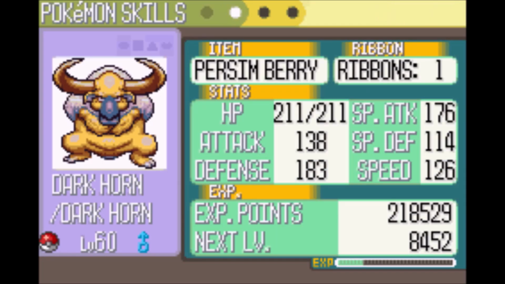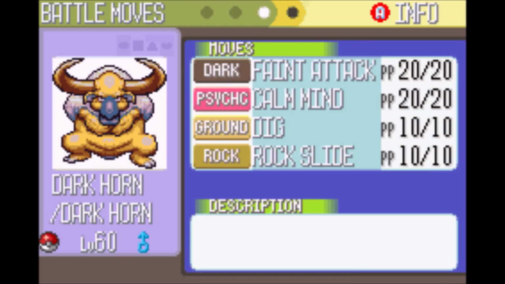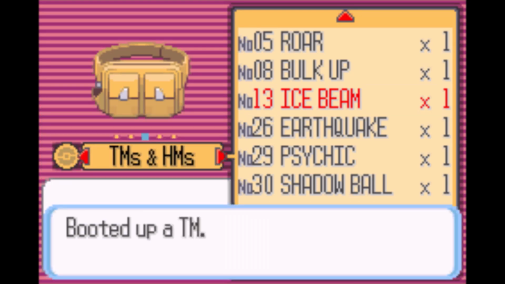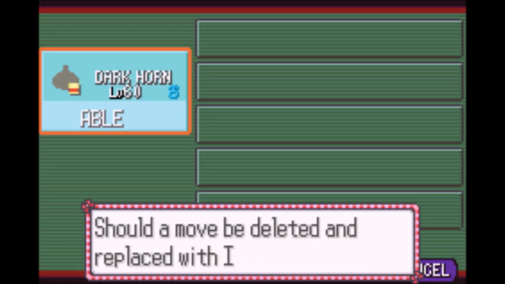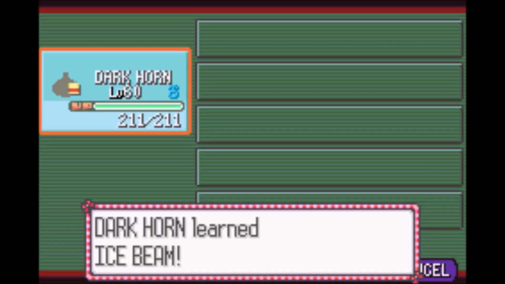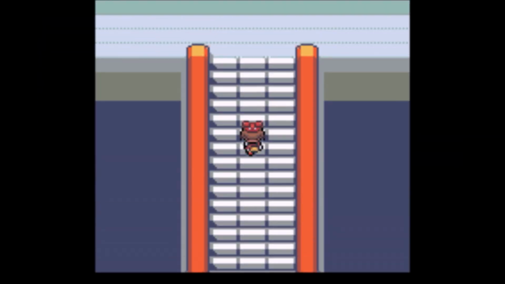Here are my stats and moves for the league. I won't need Dig anymore, so I replaced it with Ice Beam. I don't get Stab on it, but my special attack is good enough, and I have Calm Mind to boost it. I equipped a Persim Berry for Sydney, since many of his Pokémon know Swagger.